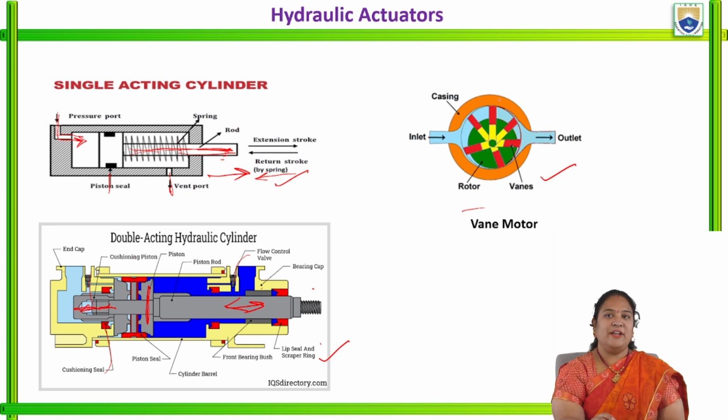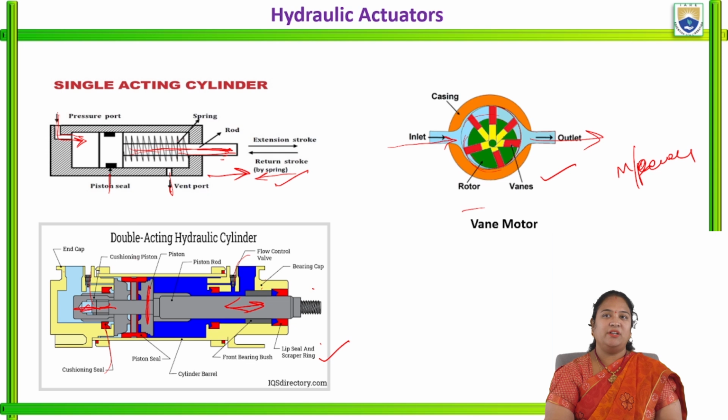There is a pressure being created in the centrifugal direction. That is, as the liquid enters through the inlet, the vanes start rotating. That is, the rotors start rotating, according to which the vane starts rotating and creates some amount of pressure in this vane motor, and this is generated into mechanical energy or mechanical power, right? The pressurized fluid is being converted into mechanical power, same as that of the centrifugal turbine or centrifugal force acting on the particular turbine, right?